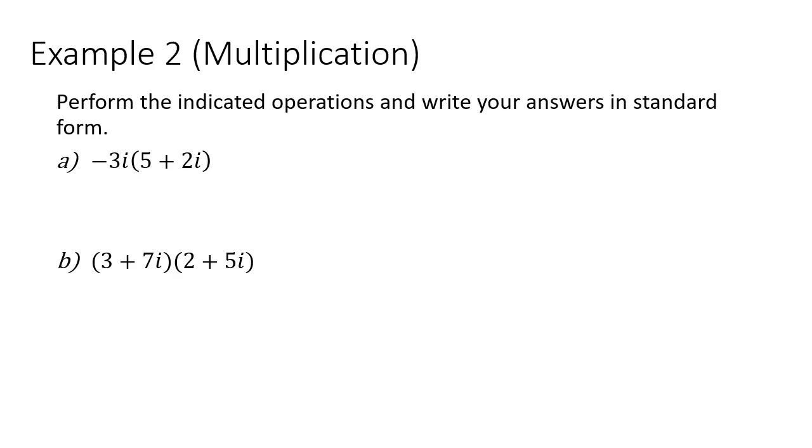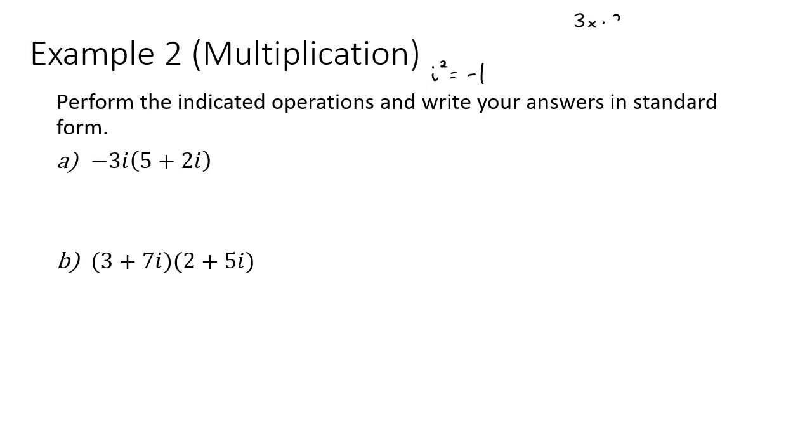Next up, we've got multiplication. This one is also pretty straightforward as long as you remember that fact from the earlier slide that i squared is equal to negative 1. So anytime you see an i squared in your final answer, you should do that replacement because that will get rid of the i completely. Aside from that, you treat it again just like you would a variable.